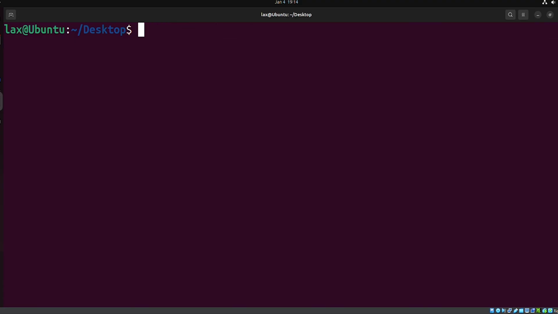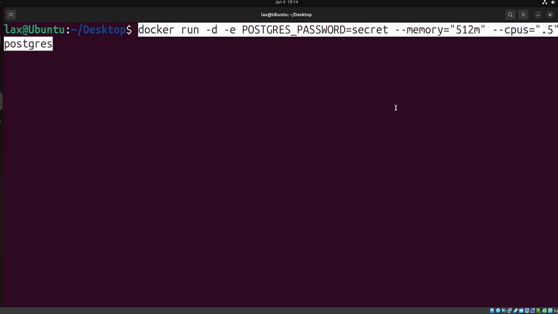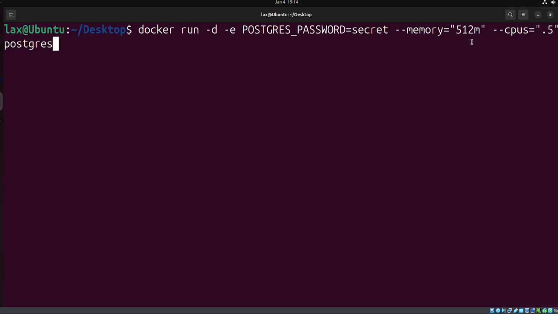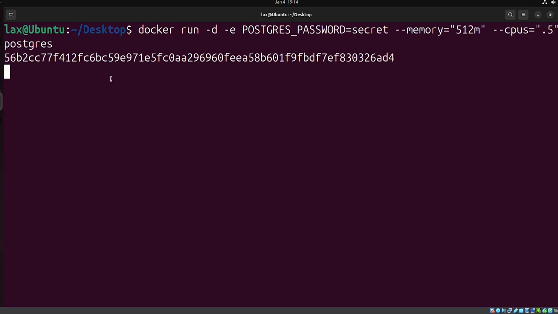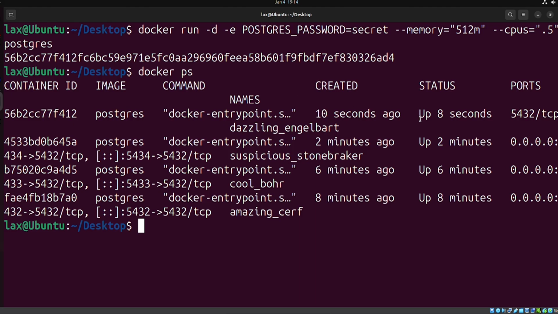Here we are giving the Postgres container to use half of a core CPU, and we are capping the RAM usage to 512 MB, and it will be very perfect for preventing runaway workloads, and it has been created. Let's verify that using docker ps command. You can see this fellow is just now created 10 seconds ago.